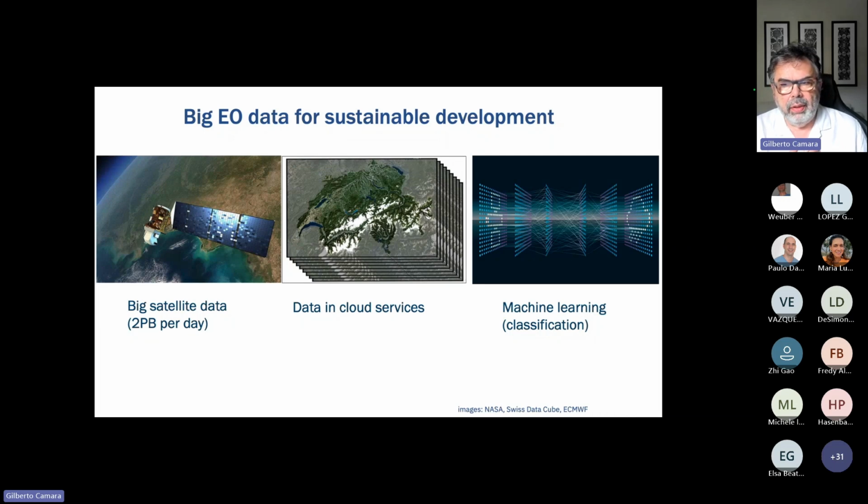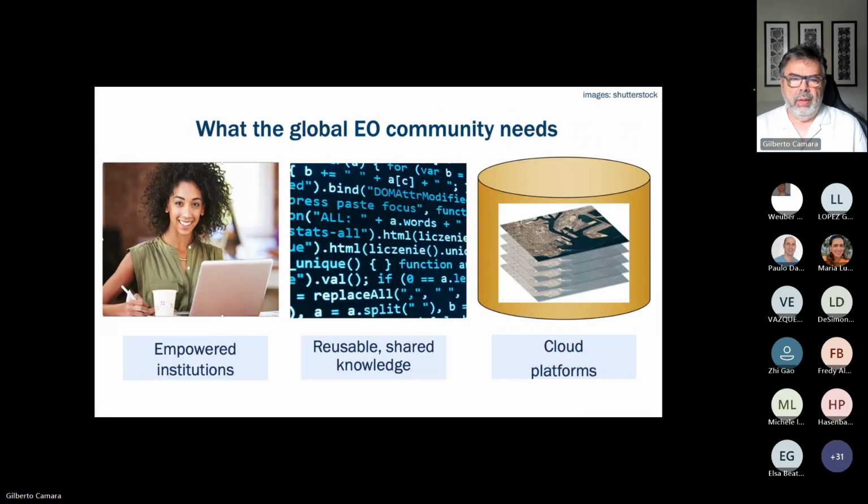Well, so in general, the deal here is we know what we want, but we need to know how to get there. We know that we have big satellite data around. We know that this data can be, in many cases, already available somewhere on cloud services, but we want to put it to our gains by using machine learning algorithms. And the goal of it all is, in the end, what we call reproducible, reused, shared knowledge. The promise of open data will not be realized unless the data is followed with open software, which really allows users to be empowered and to use whatever they want and not be constrained by commercial decisions.